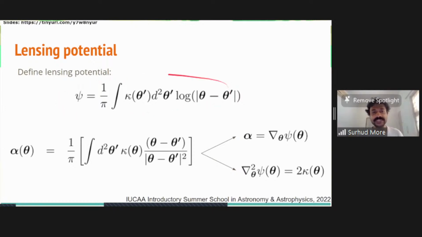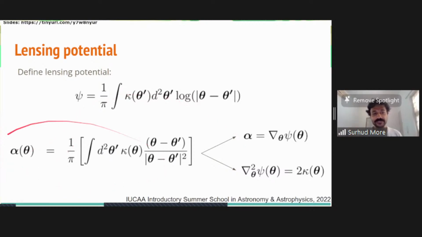It is defined according to this relation. So if you define your lensing potential like this, and now you just take a simple gradient of this lensing potential, then it turns out that it gives you back this vector deflection angle. Okay? So the gradient of psi, and remember, this psi is defined in the plane of the sky because it is just a function of theta, right? And so when you take the gradient, it is in 2 dimensions in the plane of the sky in angular coordinates. So that's how you will take the gradient. There's theta 1, theta 2. So you have del psi by del theta 1 and del psi by del theta 2. So that gives you 2 components of the deflection angle.